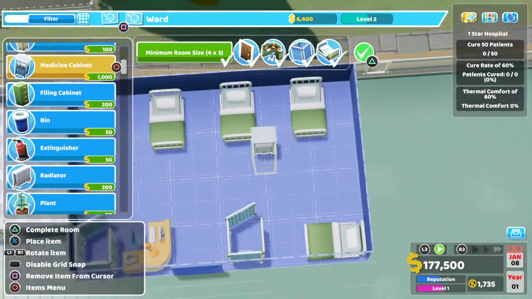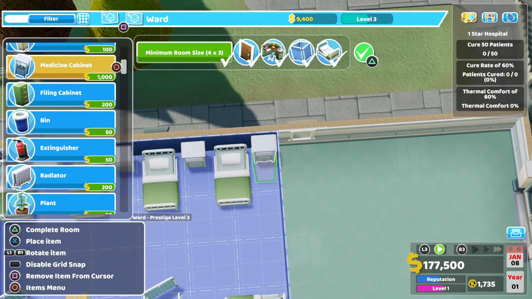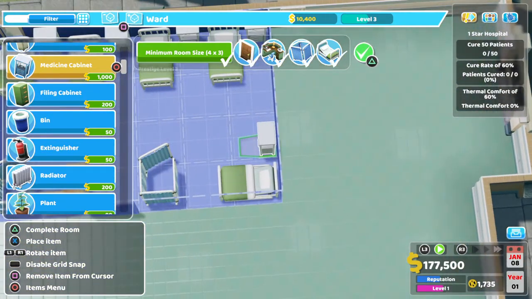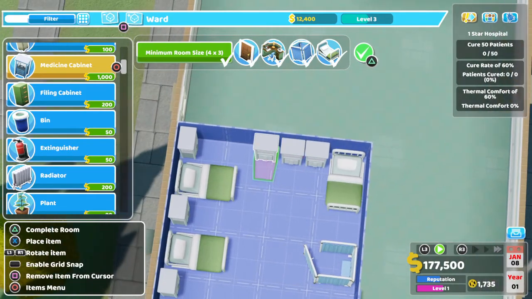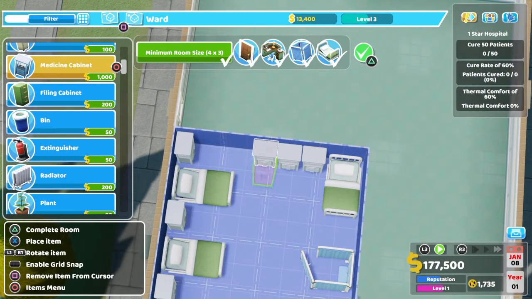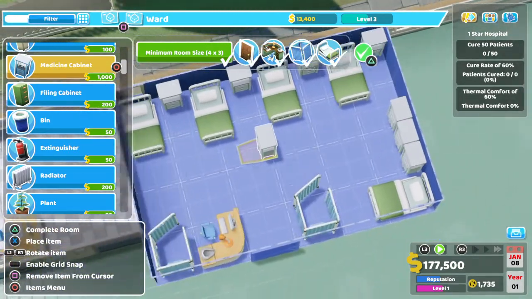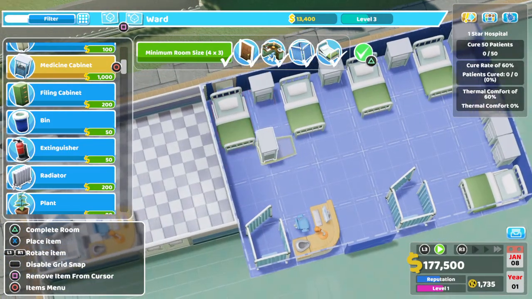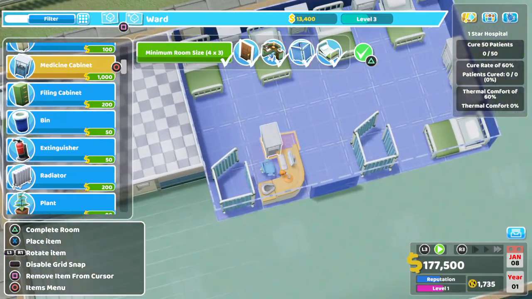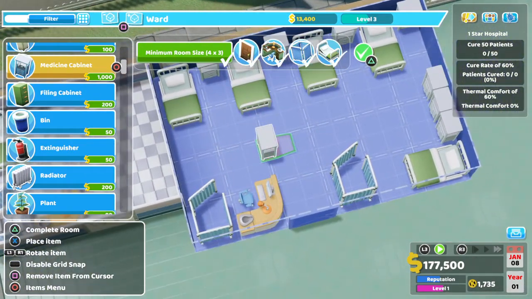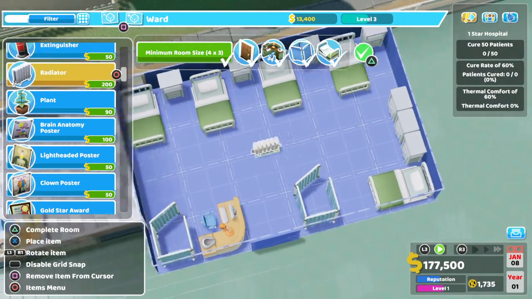I'm not, and the reason is because I'm going to put in some medicine cabinets. So medicine cabinets is going to help boost our treatment and diagnosis percentage by 1%, and we can fit 1 in between each bed here. So we've got 4 there, and we've got 3 on the side. We can't fit any over here just because it's too close to the screen. You could start placing them in little places around here, which we will do in a second.